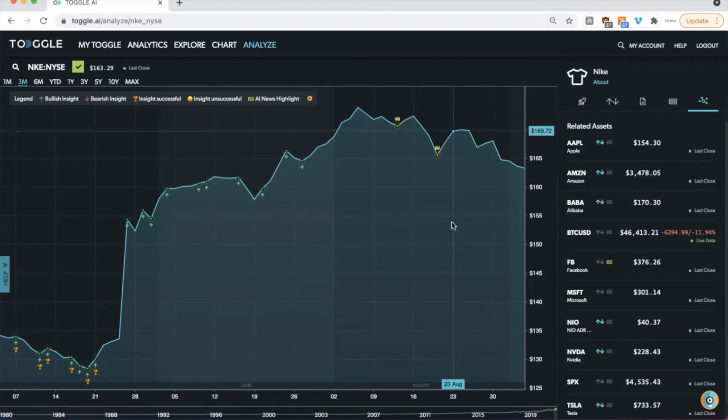So those are the three reasons why someone would use Toggle: idea generation, being able to look at ideas based on filtering and making a criteria that's relevant to you; risk management, being able to be notified about whenever an insight is released relating to an asset on your watch list in your portfolio; and then lastly, investment due diligence, really understanding what's driving the asset. So before we jump into how to read an insight, does anybody have any questions?